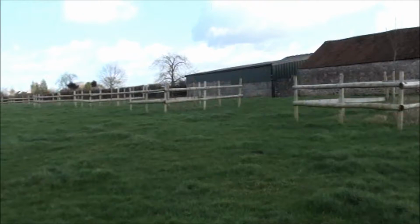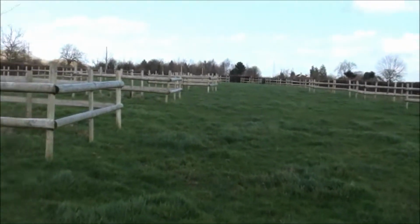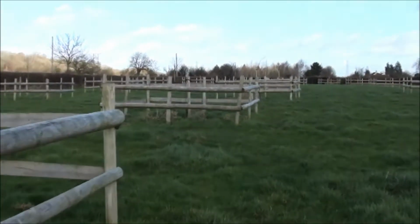You can see I finished the fencing. Let me just pan round. It took me a long time to do all the fencing, I can tell you. It was hard work, but worth it. A bit of a blustery day today, so I hope you can hear this.